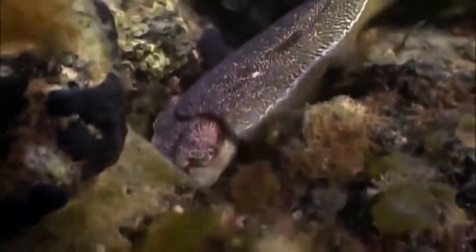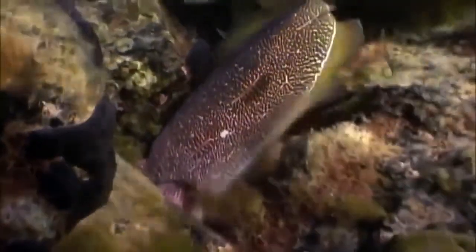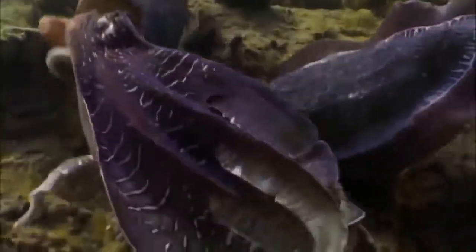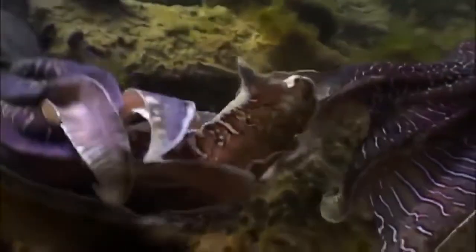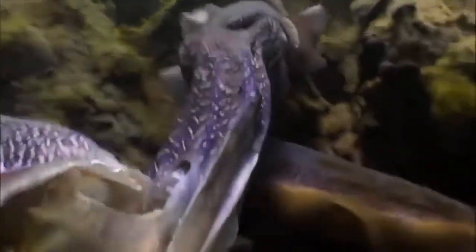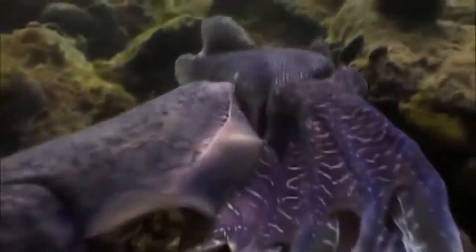A much smaller female takes refuge in the rocks. The males waste no time taking on their rivals. They flash and ripple with aggression. Their control is so subtle that they can isolate and flex just the flank facing the opposing male. The other flank communicates a solid, dependable side to any nearby female.